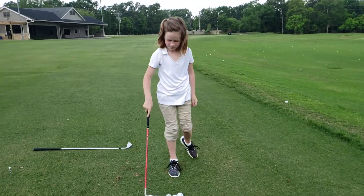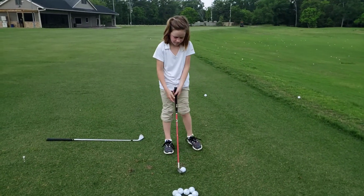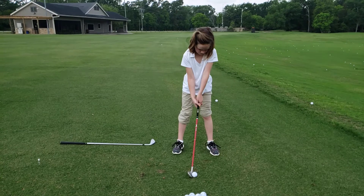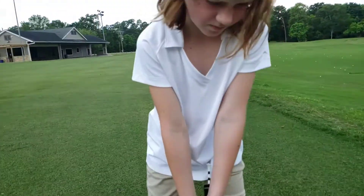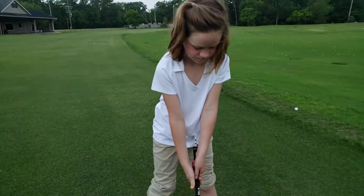One more time sweetie, from this side, and then I'm gonna do two on that side. Okay, that was so good. We got grip — watch your fingers, make sure all of your fingers are on there except for that pinky. All of your fingers are on that black part of your grip. Start right here — if I go like this, we want to take that pinky. Yeah, there you go. Good, you got them on there.